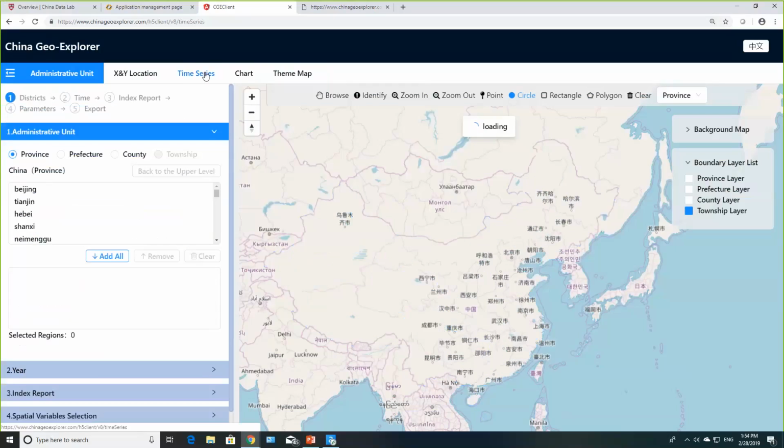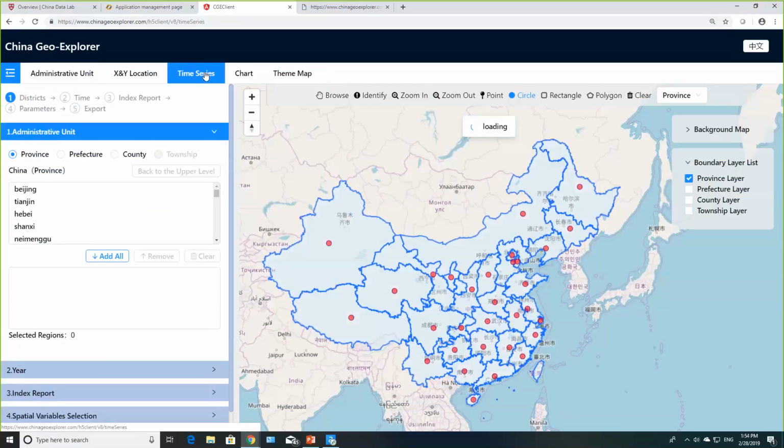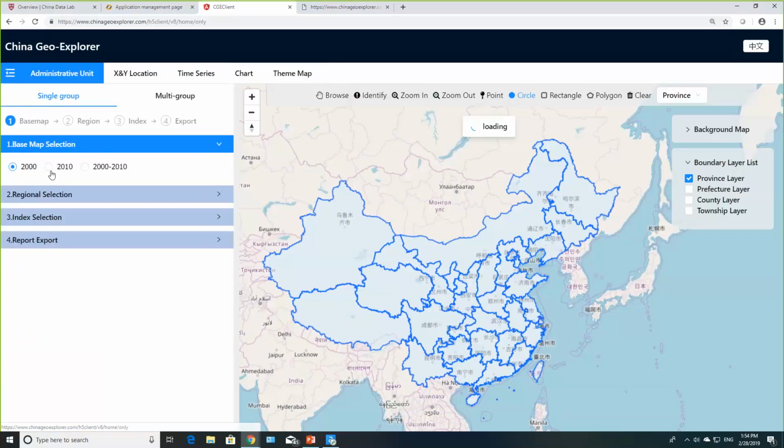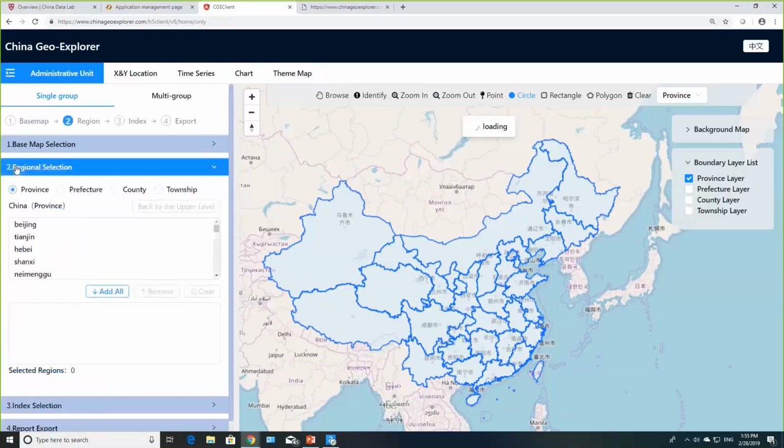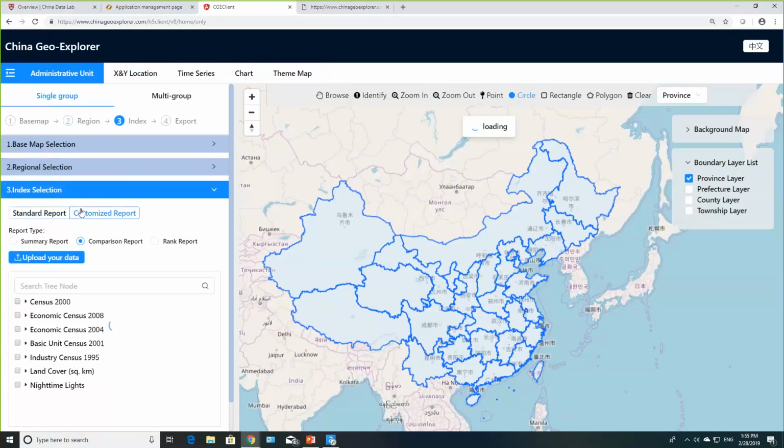In the time series data, the census data are different from the government statistics data. For the time series data, the administrative base units will be different, because the boundaries might change from year to year for counties and prefecture cities. So it's difficult to get comparable data across different years. In our GeoExplorer, we provide several base years, say data based on 2000 or 2010, comparable to the base year. Those data have been produced to be comparable across different regions and also across different data sources.